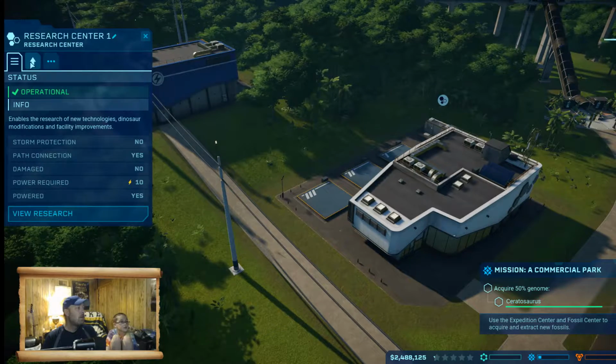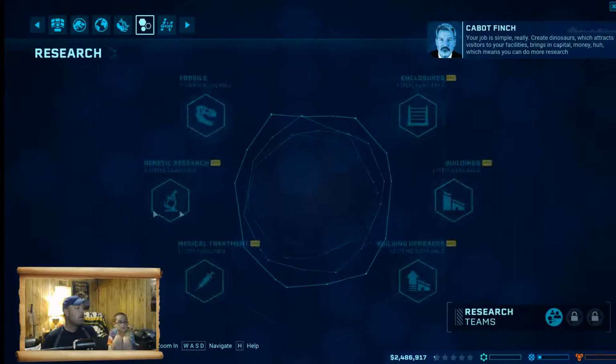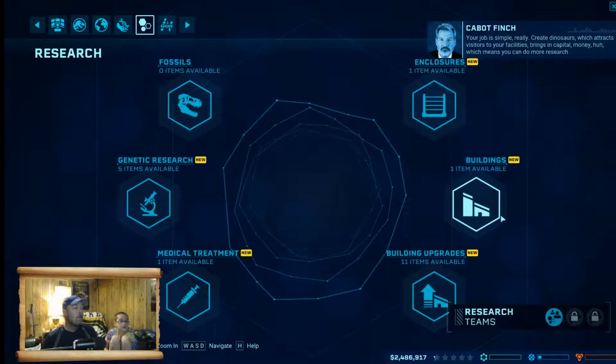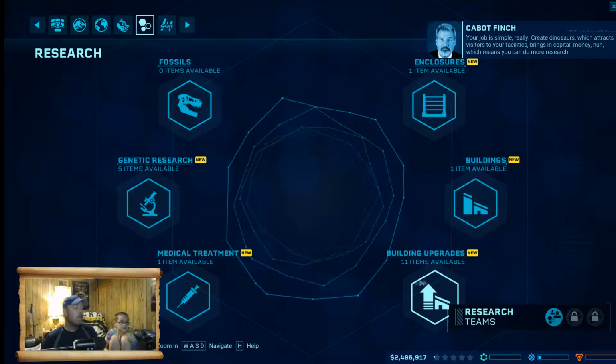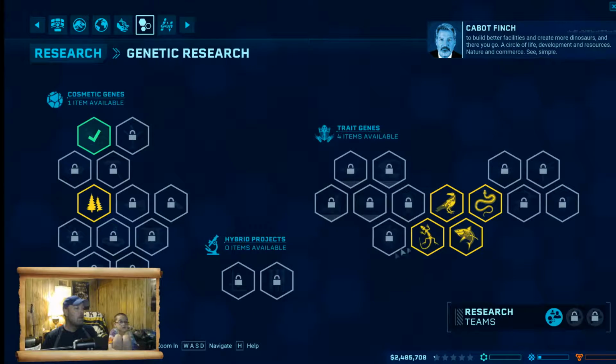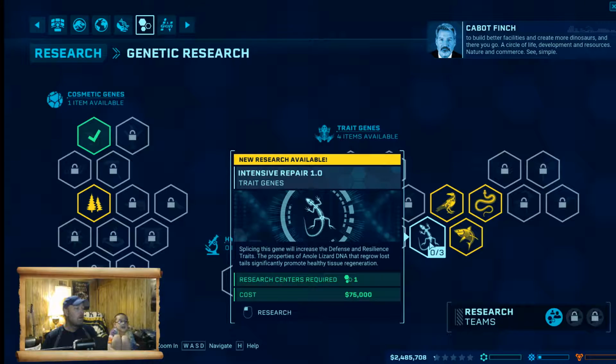Your job is simple, really. Create dinosaurs, which attract visitors to your facilities, brings in capital, building money, upgrades. Which means you can do more research to build better facilities and create more dinosaurs. There you go. A circle of life.